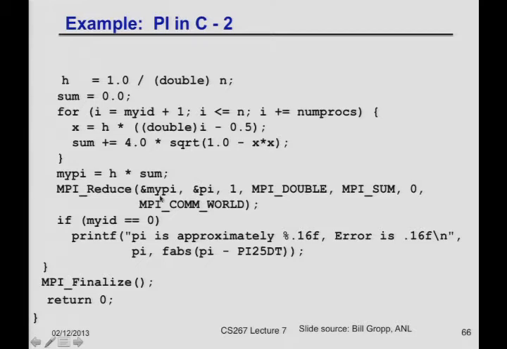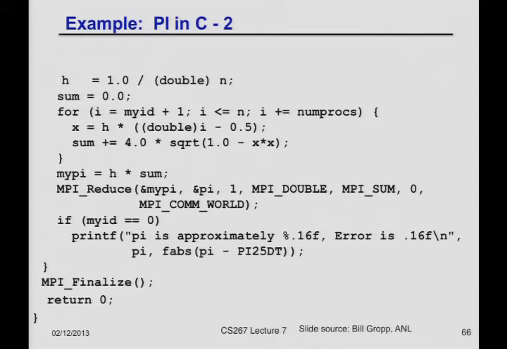I pass in my subset of the sum, and I'm going to do a reduction. It's going to be one word. It's going to be a double precision word. It's going to be an MPI sum as a reduction operation. Processor 0 is going to get the value. All the processors are participating, and then if I am processor 0, I get the value of pi reduced from everybody, so that's the destination, and then I print it out and compare it to the true value of pi. And of course, it's not going to be very accurate unless n is huge. And then it's finalized and I'm done. So that's the simplest possible program you could write. The hello world of reductions.